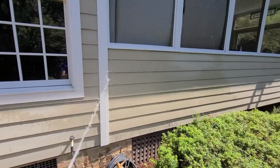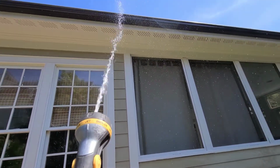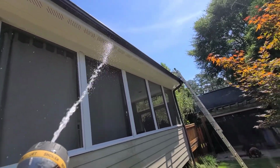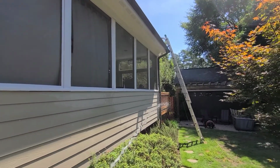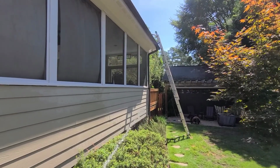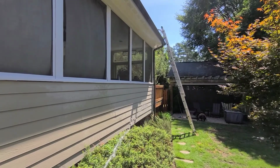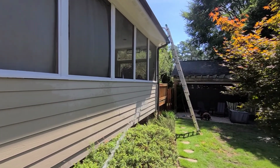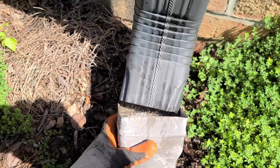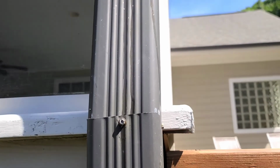I will take a minute just to rinse off the siding where a couple of things splashed on it, and the outside of the gutters and the fascia, if any wet, nasty debris has started dripping on the outside of it. And right there is the main downspout that she had a problem with. So I will go over there and flush out that downspout to ensure beyond a shadow of a doubt that it's functioning properly by the time I leave, because that's what the client told me is one of the main problems she was having.